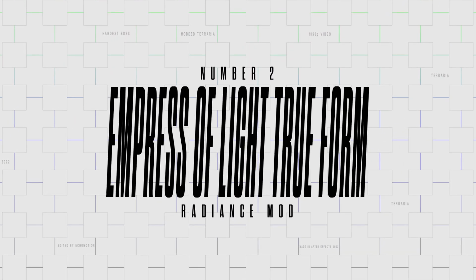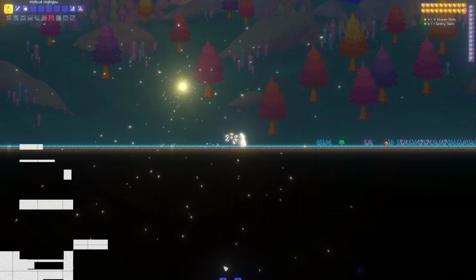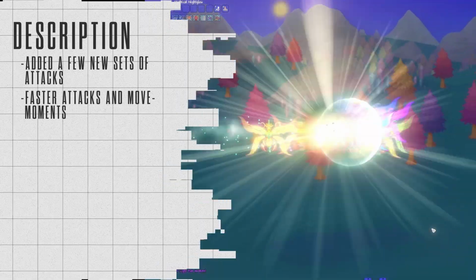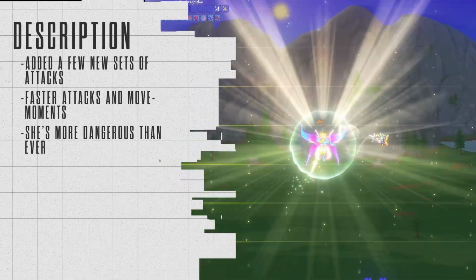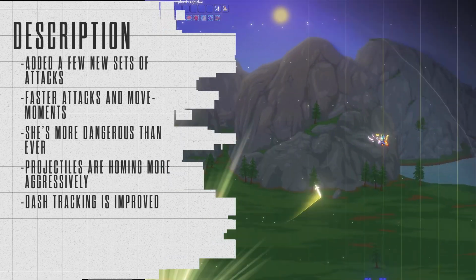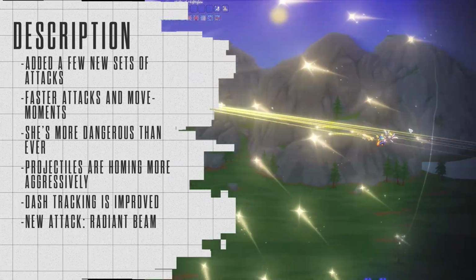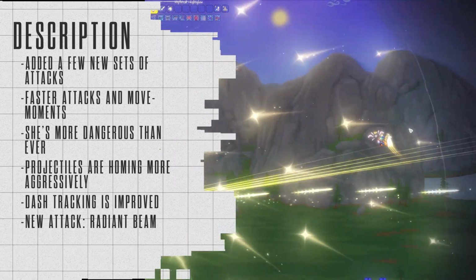Taking the 2nd spot is Radiance, which is a reworked, harder version of the Empress of Light. In short, this boss fight features the Empress of Light with a few new attacks, but most importantly, the speed of her and her attacks have been vastly increased. She is now more dangerous than ever. A few of the other changes are: projectiles home in more aggressively, her dash is improved and allows it to better track you, and new attacks such as Radiant Beams. If the Empress of Light wasn't hard enough for you, this mod takes it to the next level, and it should be able to keep even the most experienced players on their toes.